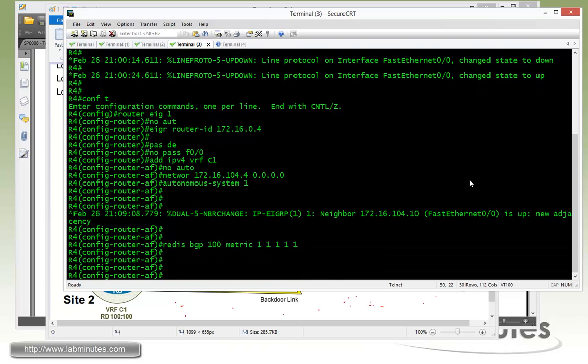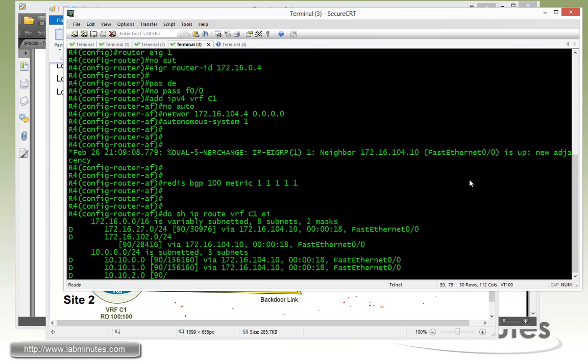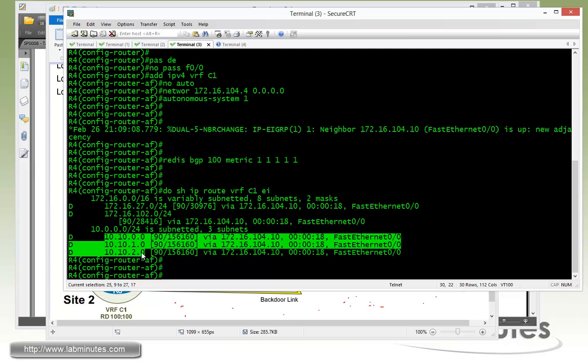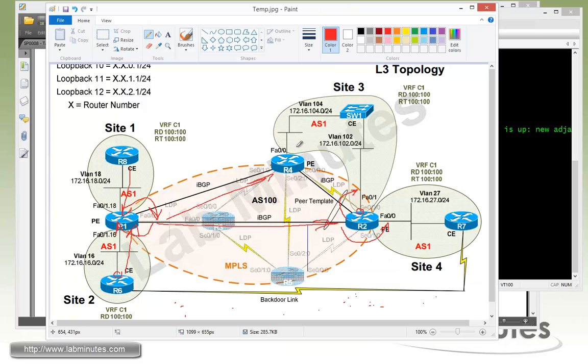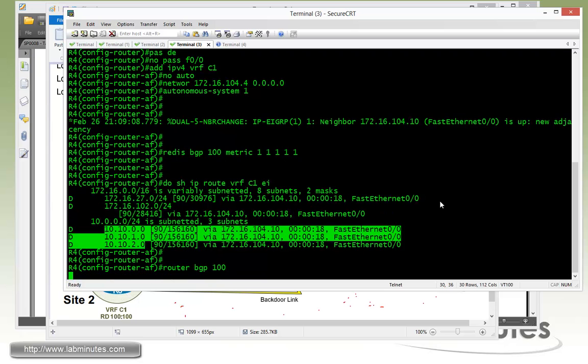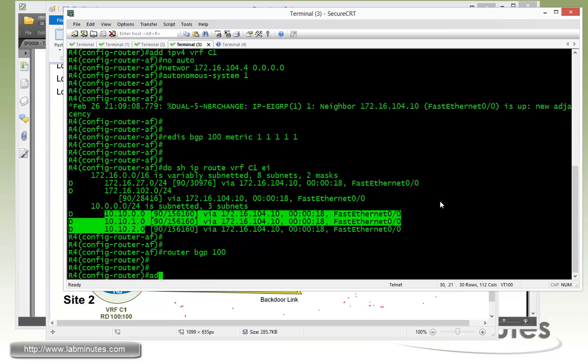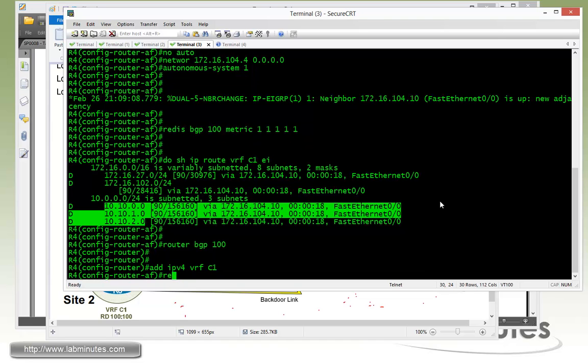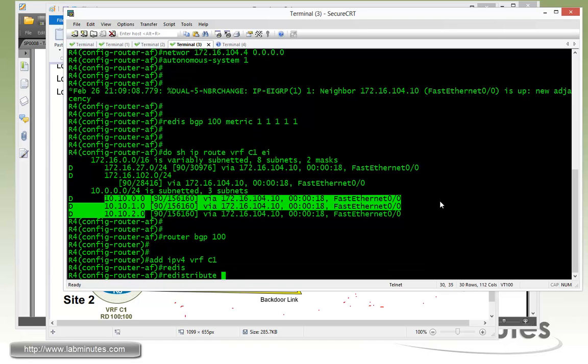So the route gets advertised, and we do show ip route vrf C1 eigrp. And here we are seeing routes to switch 1, right here, coming in this way. Now for router BGP 100, get under address family IPv4 VRF C1, then we can redistribute from EIGRP 1 to BGP.